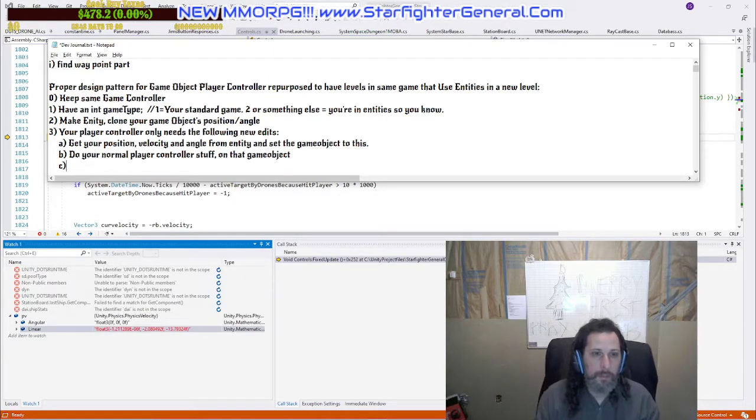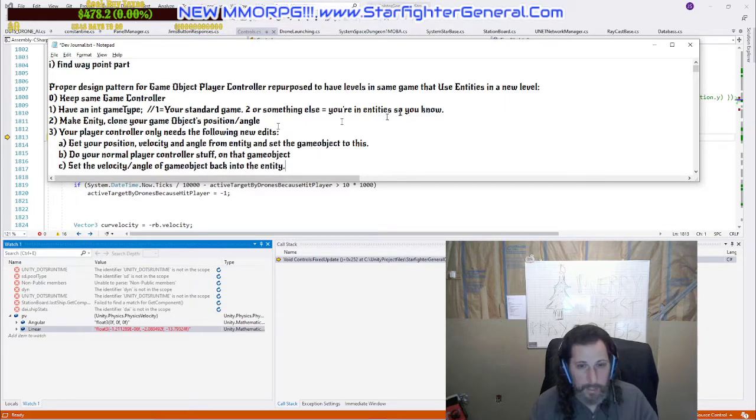Do you know play stuff? Set the velocity and angle of the GameObject back into the entity. So you can see what's going on, really.